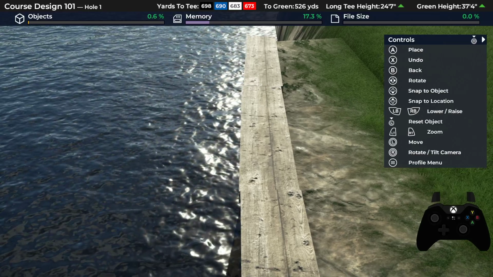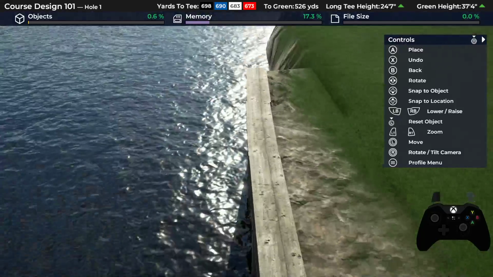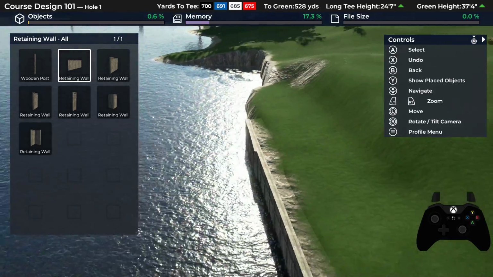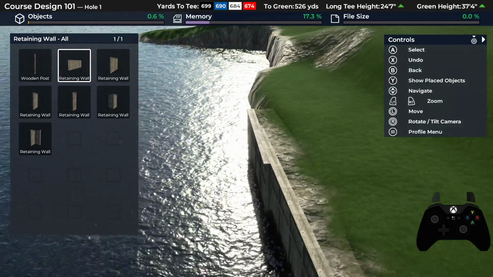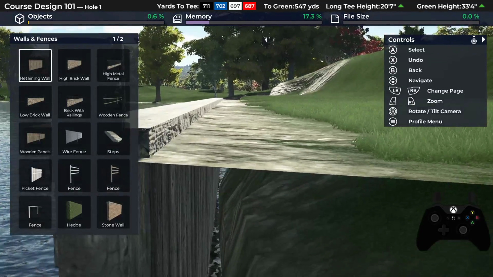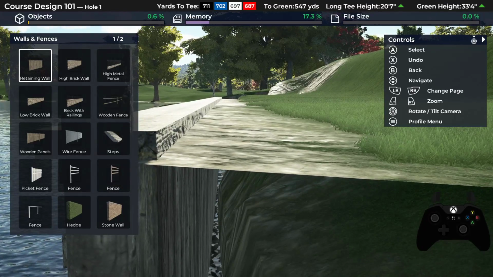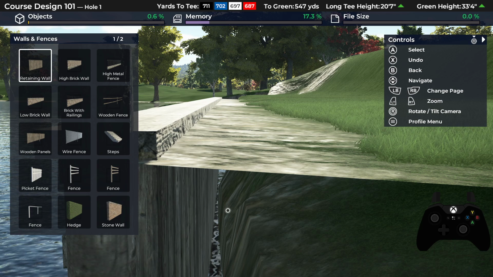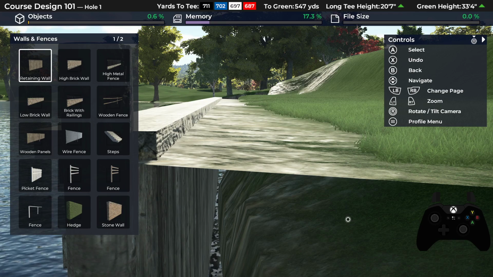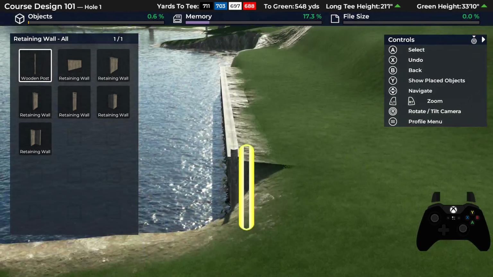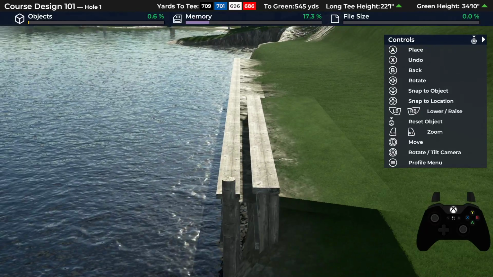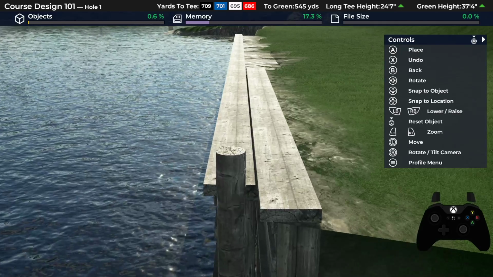Now it looks, this is again super finicky and I'm terrible at it. But yeah, you can make little corners like that. So yes, you have this, but it's really hard to line the edge, just the way the sculpt tool works. It's really hard to get the land to line up flush with the retaining wall. So the only real workaround, there we go, is to actually double and triple up your retaining walls.